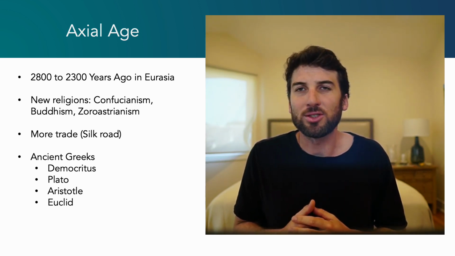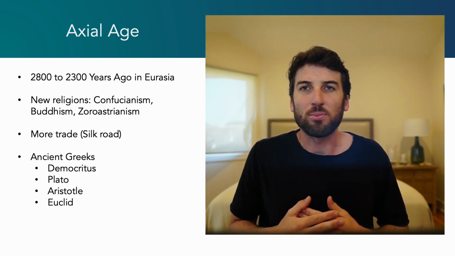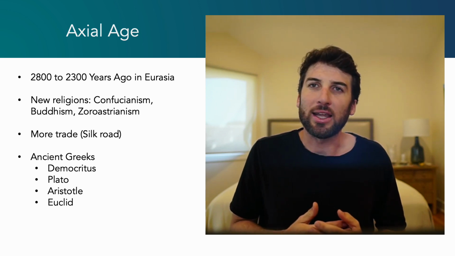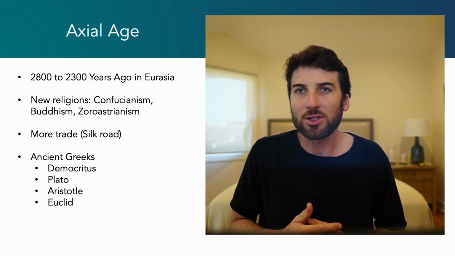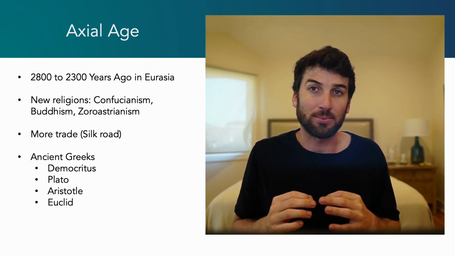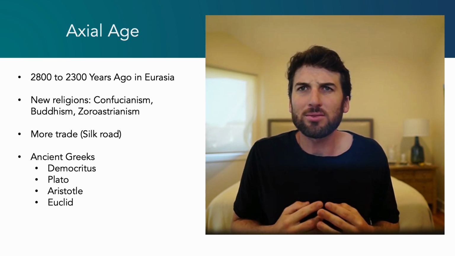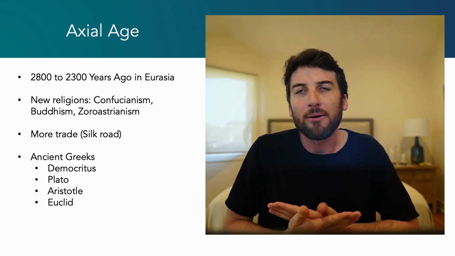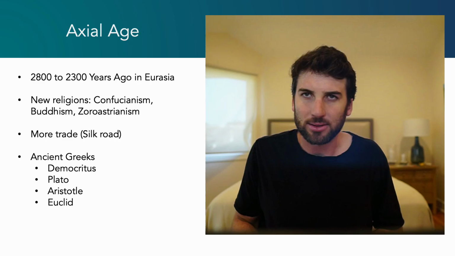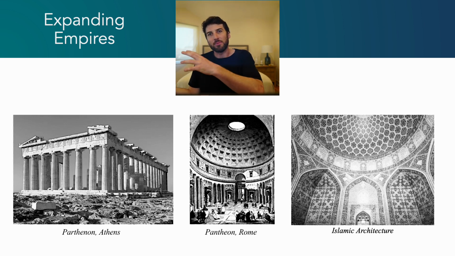Euclid is known for doing a lot of geometry. He wrote the book Euclid's Elements, and in there it laid out various postulates for geometry and all these proofs that can be found through these initial axioms. So this is taking an axiomatic approach, seeing what proofs can be made, and this really laid the foundation for Western science.